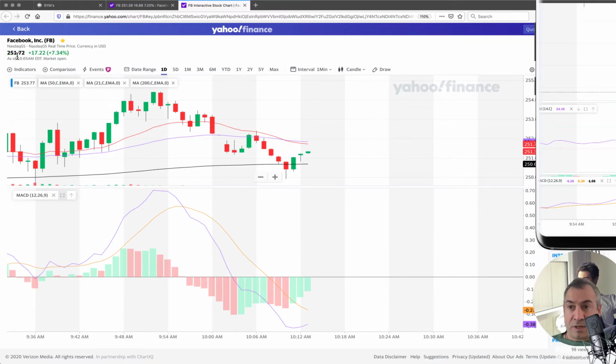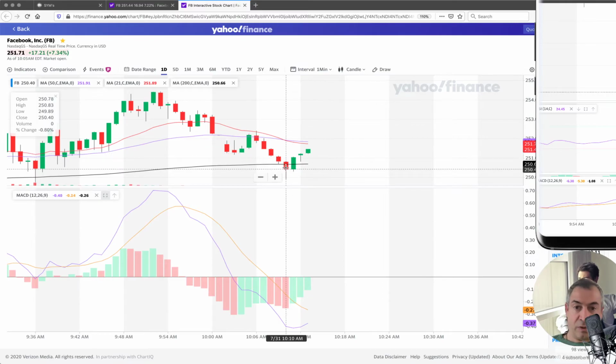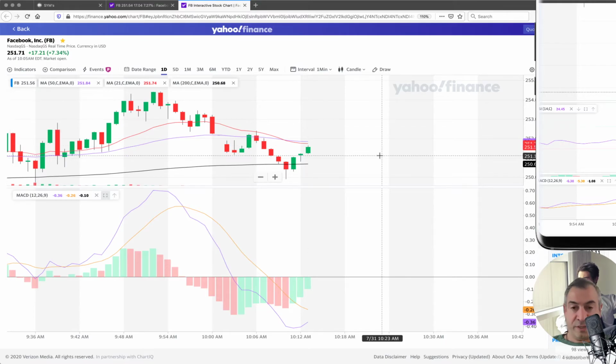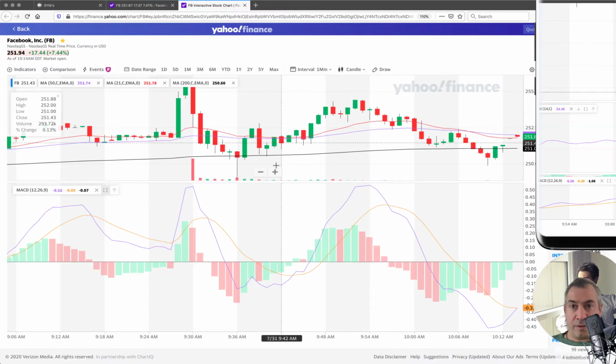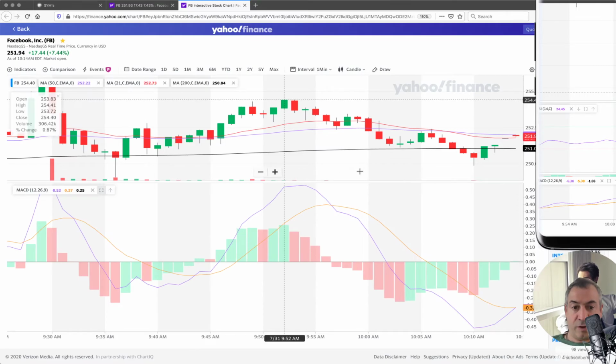And we bought at 251.70, which is the level at which we are right now. The lowest it got was 250.40. From the look of this here, it doesn't look like it's going to rally a lot more. It looks more like it would like to go down. Normally when something goes up, it will go down quickly. So that's something to watch out for, and we'll check how big this amplitude is.